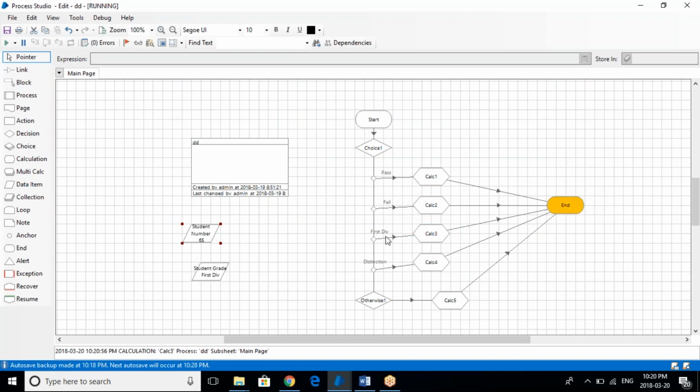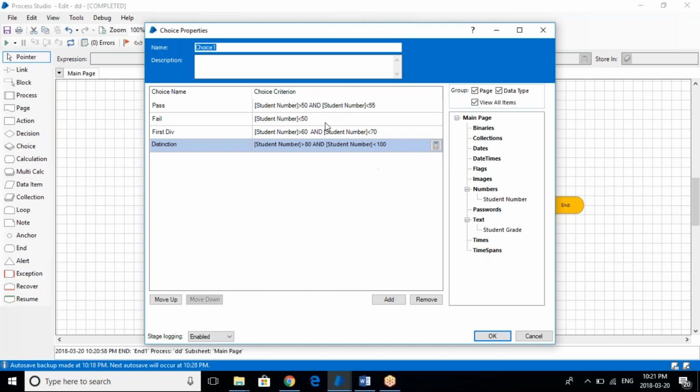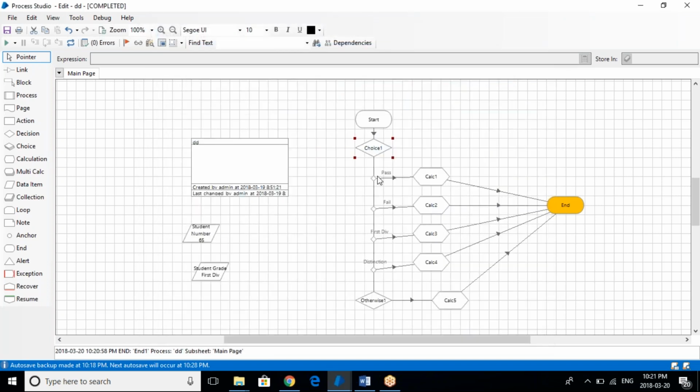Since 65 was in my first division, it got the value as first division. Whatever value I have given as part of my expression, it starts from the first choice and keeps going downward, and whichever choice meets the particular condition, the process will take that particular direction.